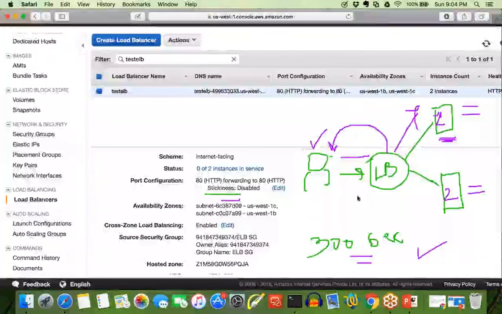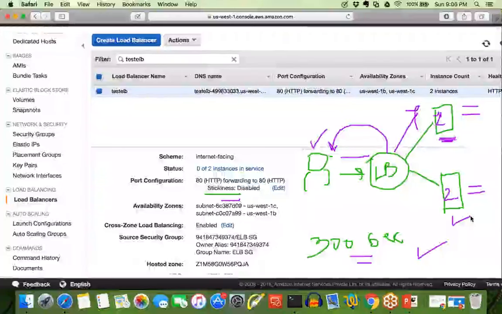Now you might be wondering why we need to do that. Sometimes your requirement is that a user should stick to the instance for some amount of time. For example, in banking applications, whenever you perform a transaction, like paying a credit card or debit card transaction, you get a page saying don't refresh the page during the transaction, because they don't want the session to be cancelled and you may land on another web page or another web server. It is the same thing. You want the users to stick to a single instance for some amount of time. That is called the stickiness. So please make a note of it.